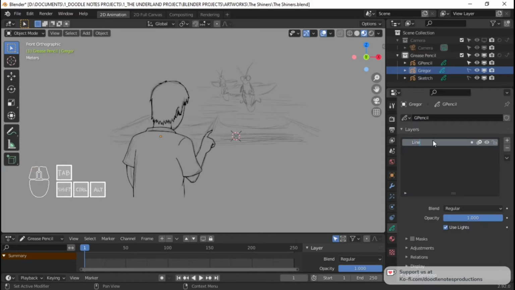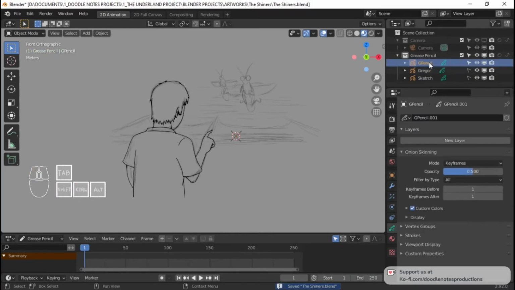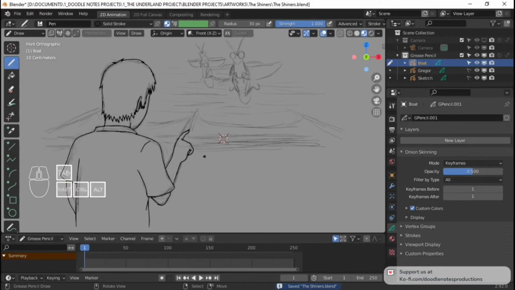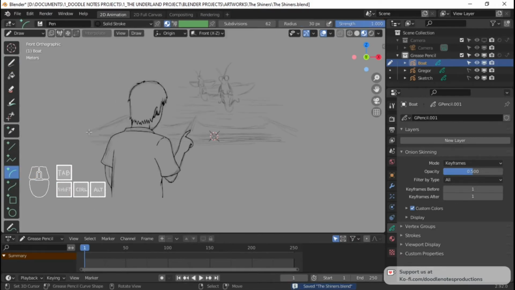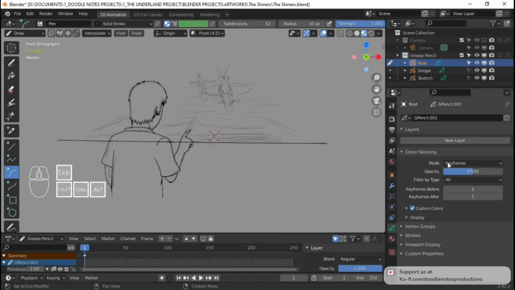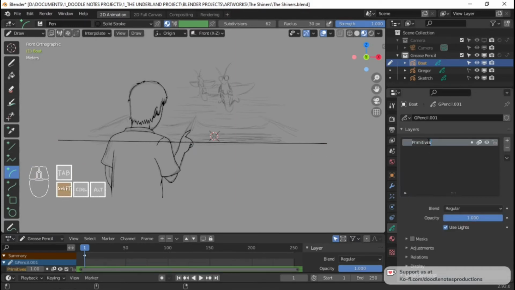Rename this line. Now let's go to the grease pencil and rename this boat. I'm gonna tab into draw mode, and I'm just gonna use an arc tool to quickly draw the arc for the boat here. So we have separate stuff here. I'm gonna name this line boat.